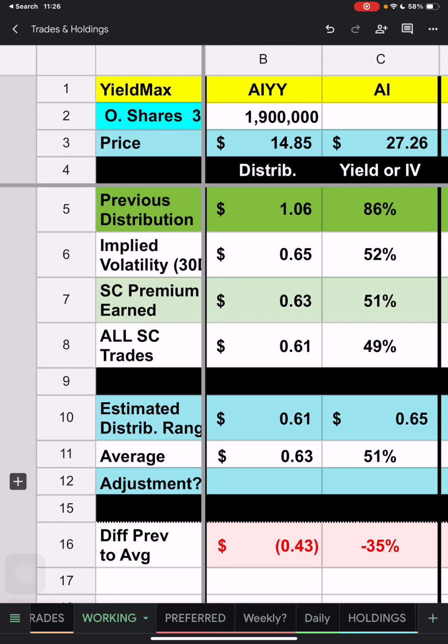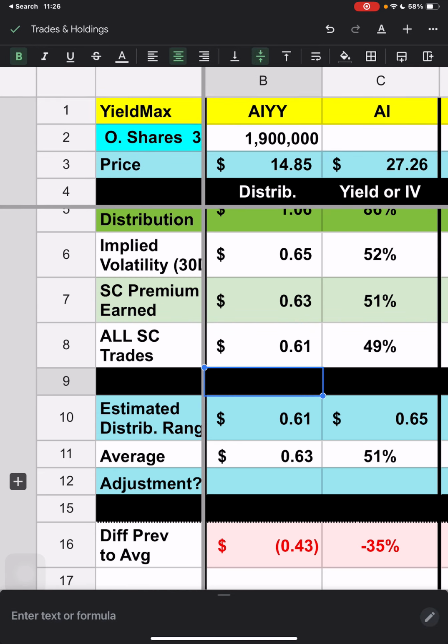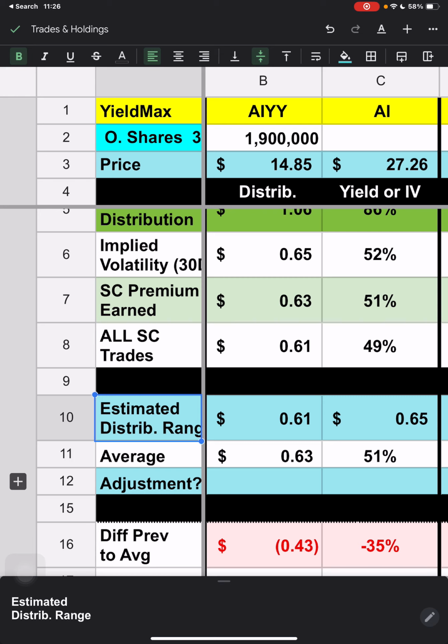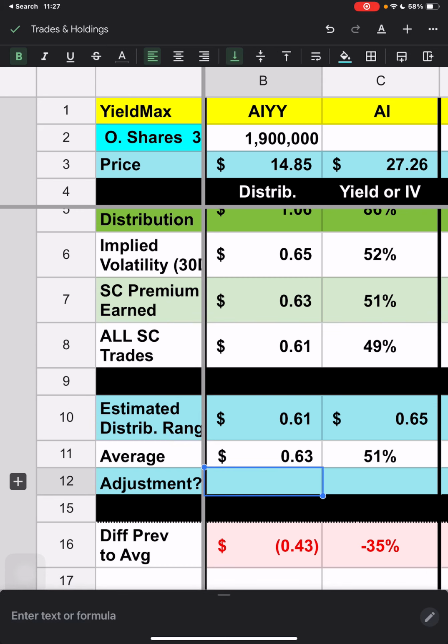And then, of course, number 5 is informational purposes, but it could be relevant if you're trying to guess, right? And then the next 3 is the data obtained. And then we go to line 10. Now this is the estimated distribution range. It's the ones in these 2 blocks, and I guess I could put that up here. I could put distribution range here, and I could put estimated, but that's only for this one, unless I put another line in between the others. I don't know. You can let me know what y'all think, if it's okay or not.